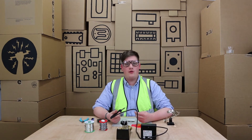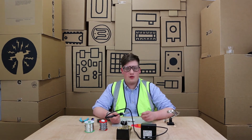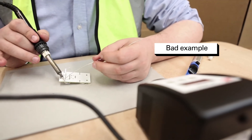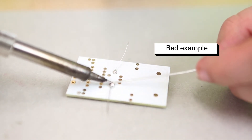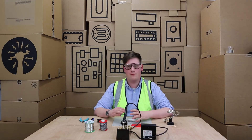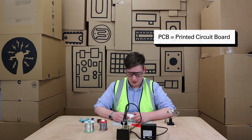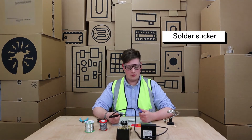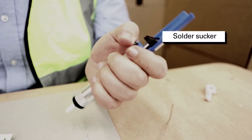We've talked about making a correct solder joint and now we're going to talk about what happens when it goes wrong — what happens when you add too much solder. If you add too much solder you get a massive blob of solder. It looks a bit like an apple — it's a big ball between your PCB and your solder joint. You don't want this. You want nice smooth peaks rising from the PCB going up the leg of the component. If you get something like this you're going to have to use the desoldering tool, which is a pump action vacuum that sucks up all the solder.